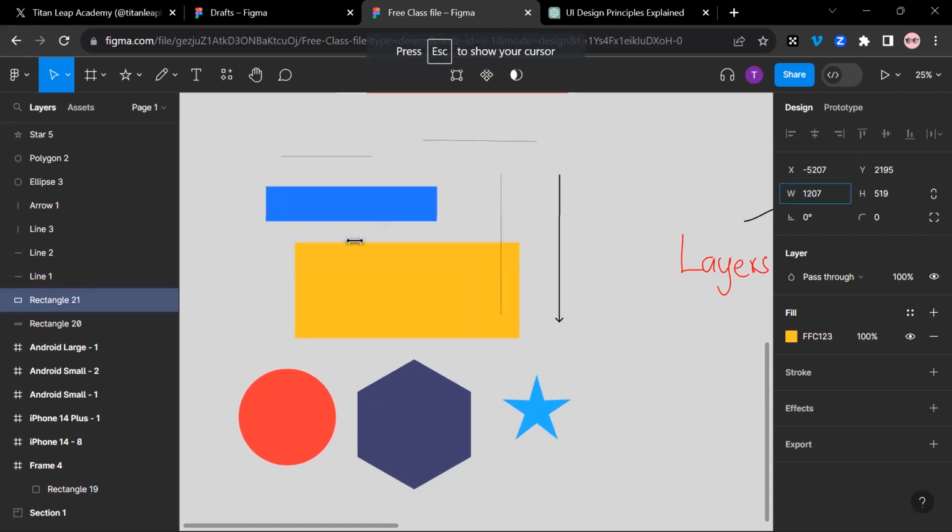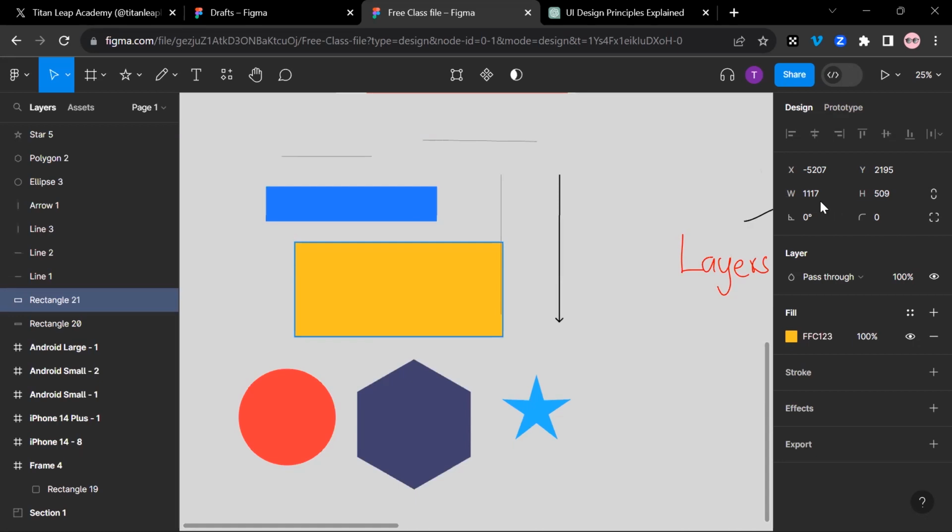If I increase it, you can see that the breadth keeps increasing. If I reduce it, the breadth reduces. But if I play with the height, you see that the height moves. So you understand that this one shows you the position, while this one gives you the dimensions of the rectangle: the width and then the height.